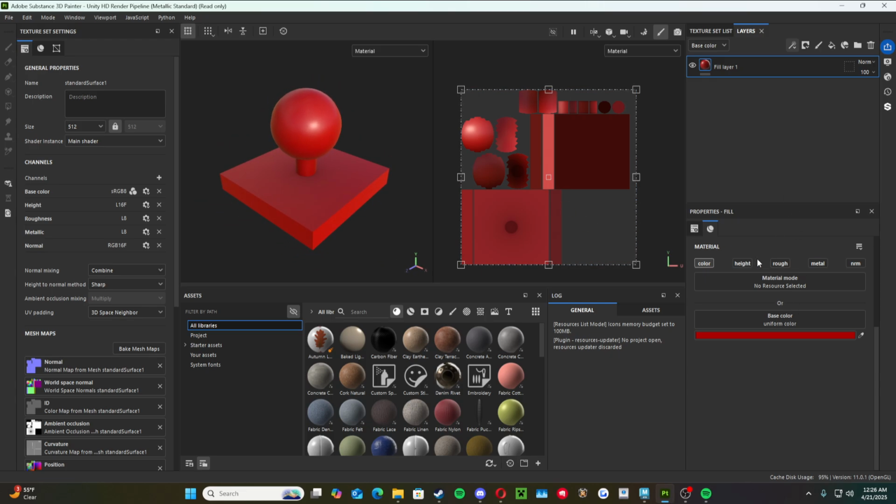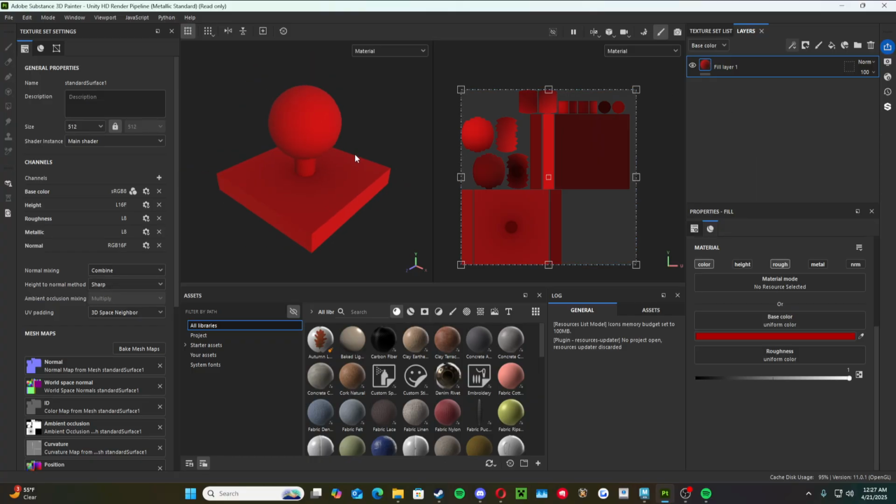Very, very simple. You can still see that it has some shine. So if I really wanted that to be completely flat, then I would enable roughness and just drag that to 1. And you can see the shine. See that? That's what roughness works with.